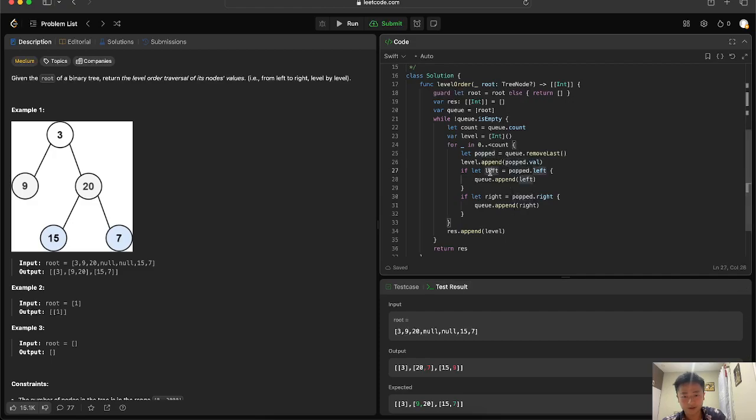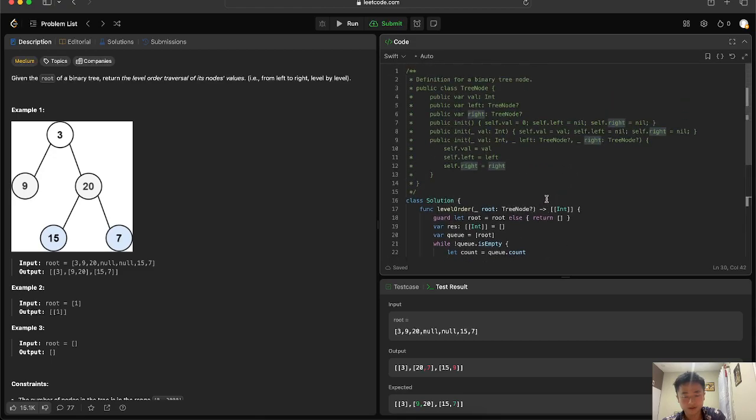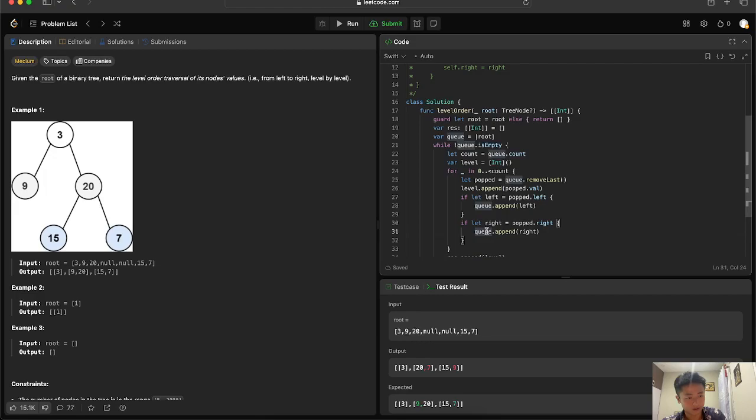So if we have a left element, we append it. Okay, looks fine. We have a right child, then we append it onto the queue.